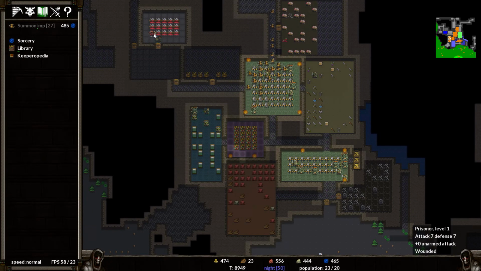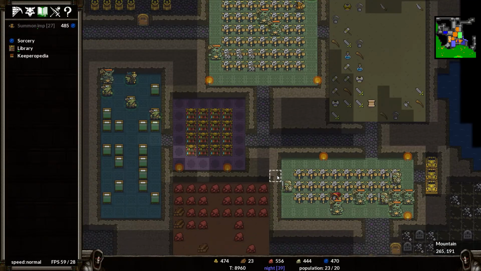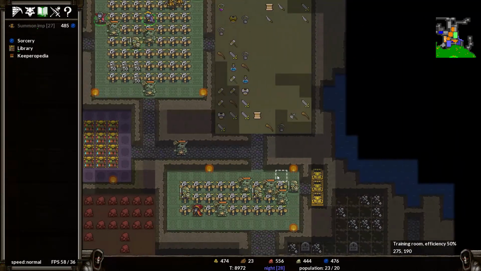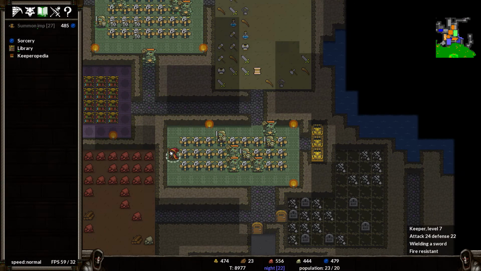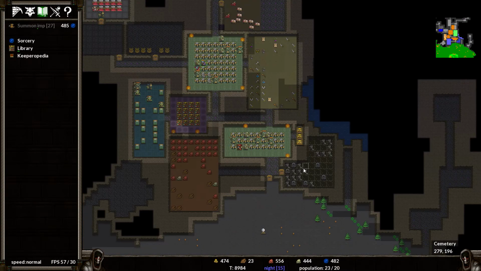And I'm surprisingly getting a lot from torturing this poor one guy that we caught at the very beginning of the game. We got him and he stayed with us. We are torturing him like crazy. How is my keeper doing? Level 7, not bad. Not ideal, but not tragic.